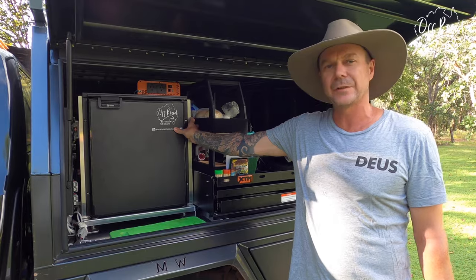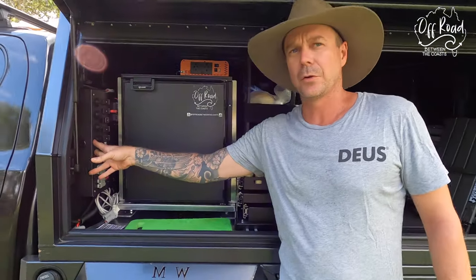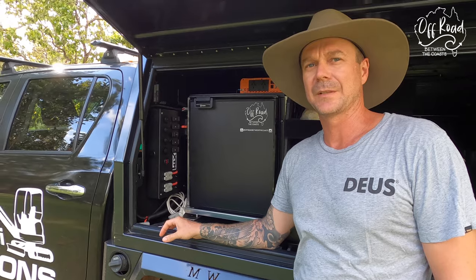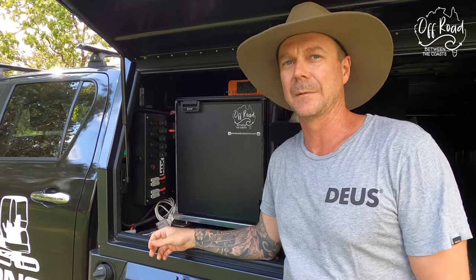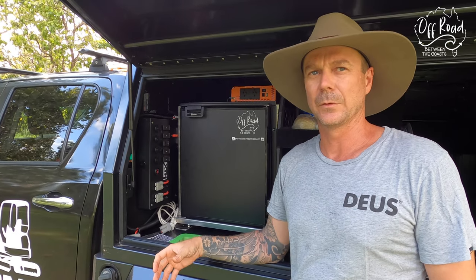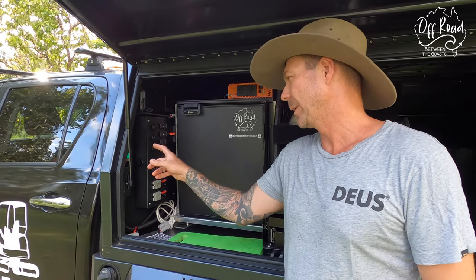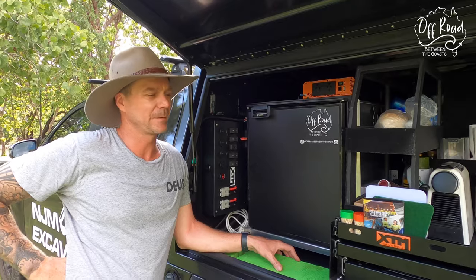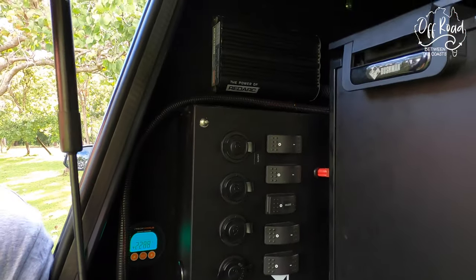From MW Toolbox we got their fridge cage with a Bushman 65 litre upright fridge, and I've mounted that in there. I've also gone with the XTM pre-wired power box — that's got all the switches, a couple of 12-volt cigarette lighters, USB cables and so on. I've utilised my Redarc 25 amp BCDC, which I used to have mounted near the bull bar under the hood. I've moved that out and put it in here, paired up with a 120 amp iTech battery from iTech World with a battery monitor and shunt as well. That was a big job to do all that wiring — probably about three or four weekends. But it's all come together pretty good.